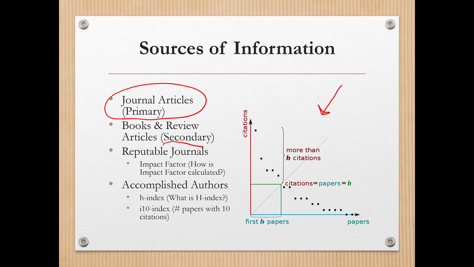So here's the number of papers on the x-axis that a particular author may have, and here's the number of citations on the y-axis that author will have for each of those papers. You can see that for earlier papers for a particular author, there will naturally be more citations than the later papers that they publish, and it's this intersection here, the number of papers that have a certain number of citations, and my example given earlier, think about that. But the H-index, the higher it is, the more accomplished the author is in general.